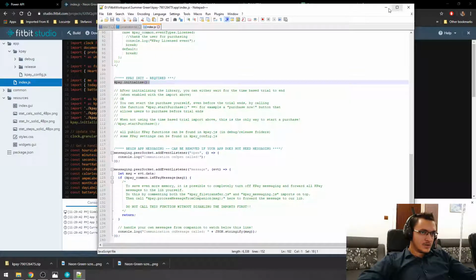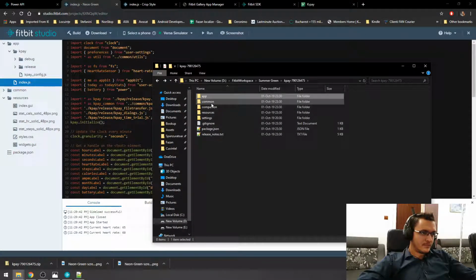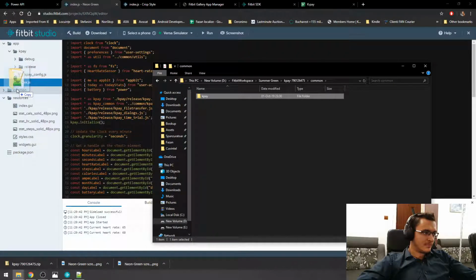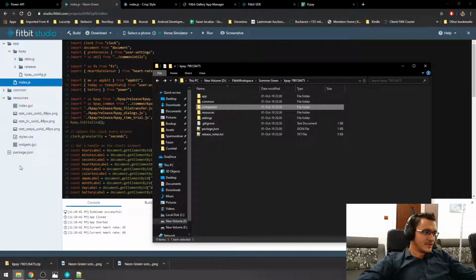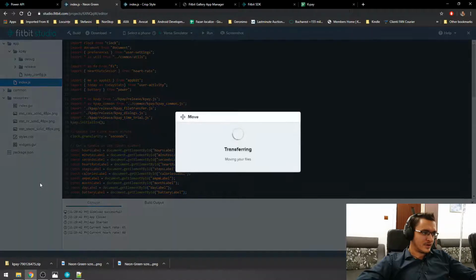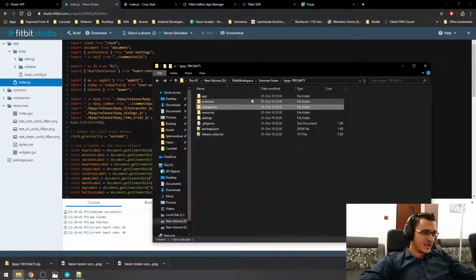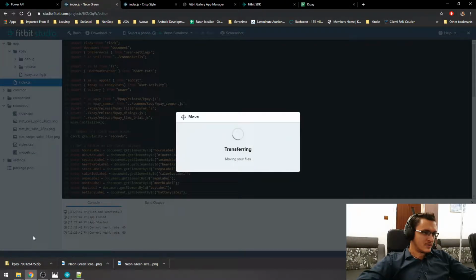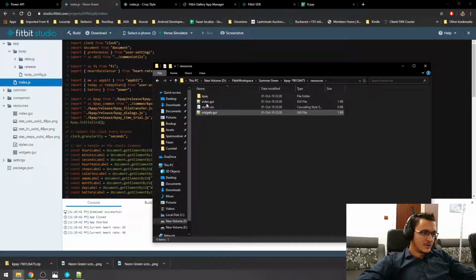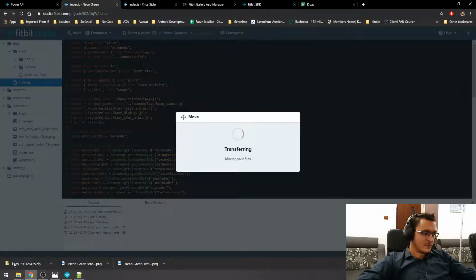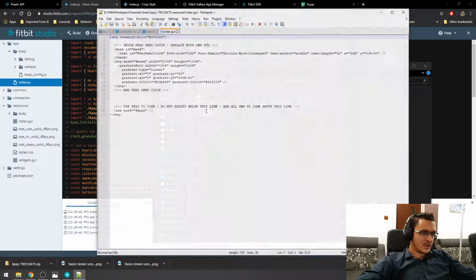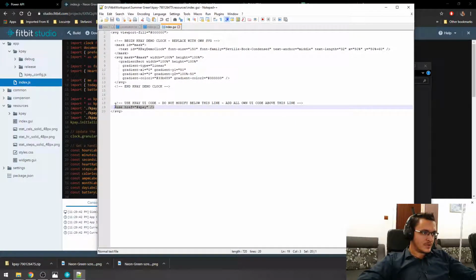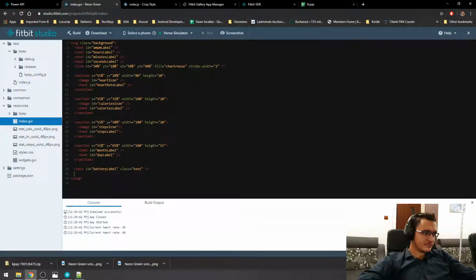Alright, so next we're gonna go inside the common. We have here kpay, drag it to common folder. Next, companion. As you can see, we don't have a companion folder, so we just drag and drop it. Companion, then resources. Inside, let's drag and drop settings as well. We don't have a settings folder, so just do it like this to get rid of it. And inside the resources, we have the kpay folder, and we have the index. Here we just use this one inside index.